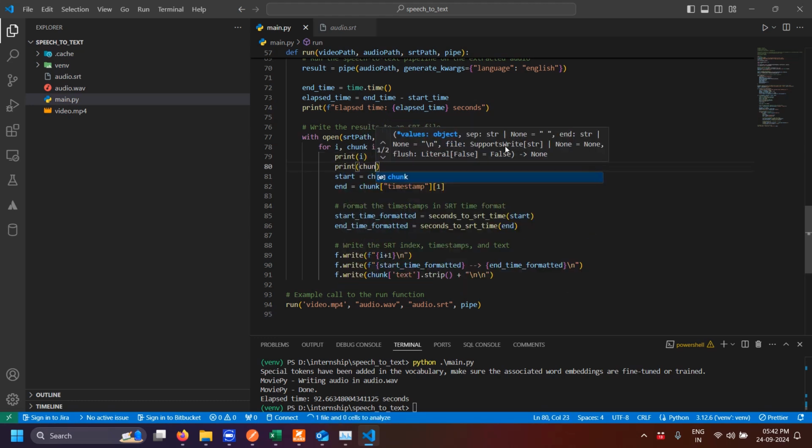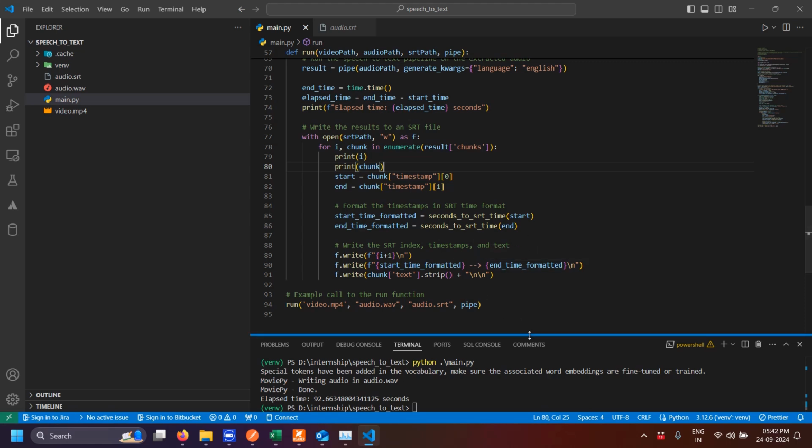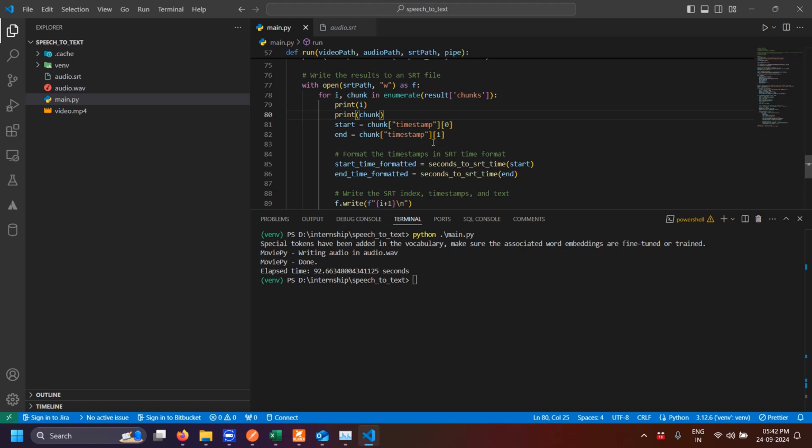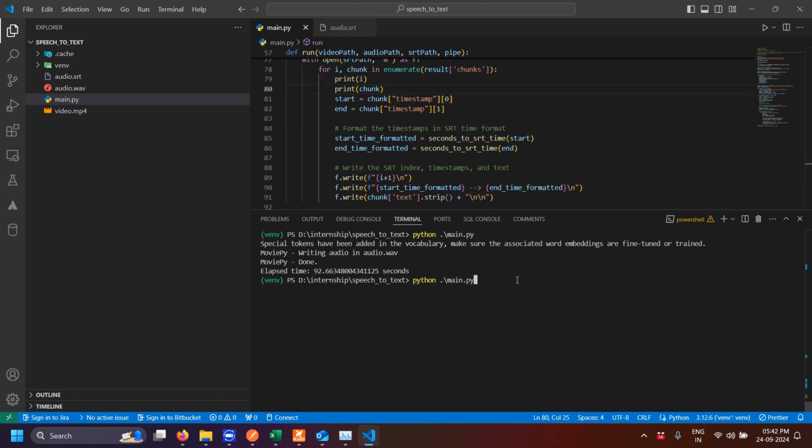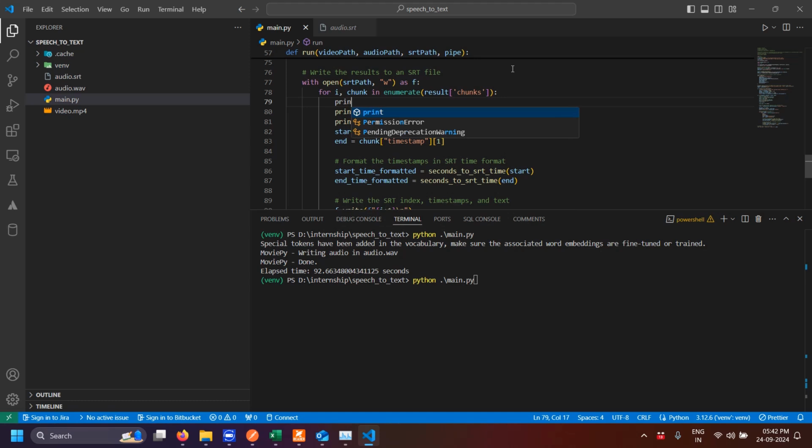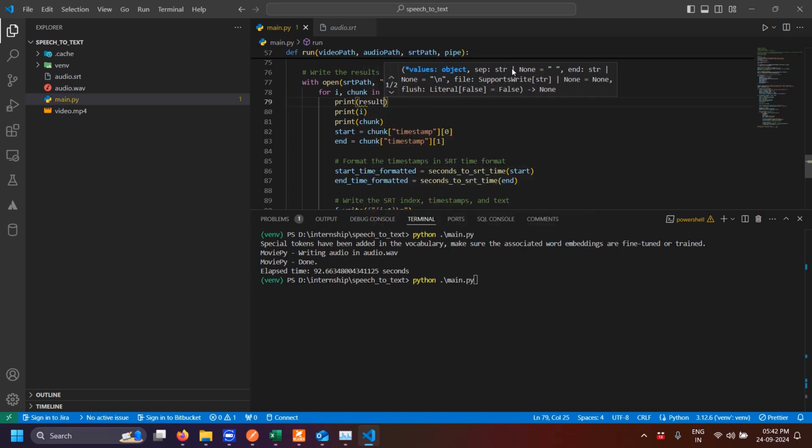This is what the model will return. Now we will see in the terminal. I can just run this, and also I can try printing the result chunks. So this will be the model output.